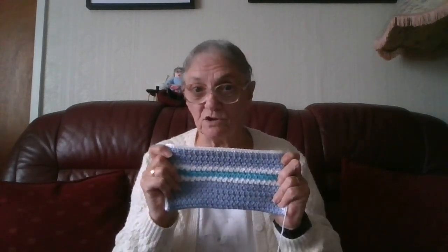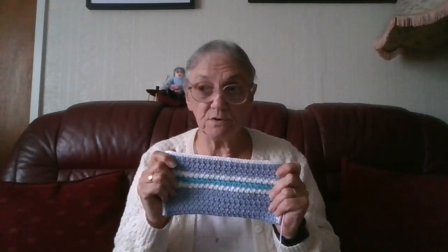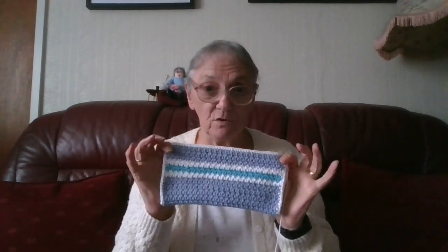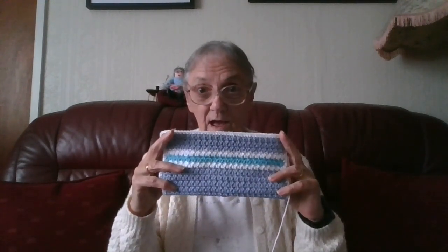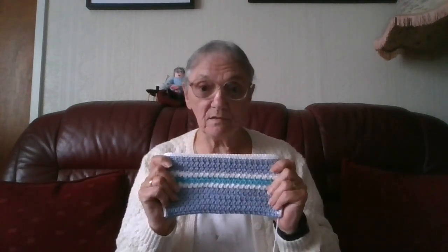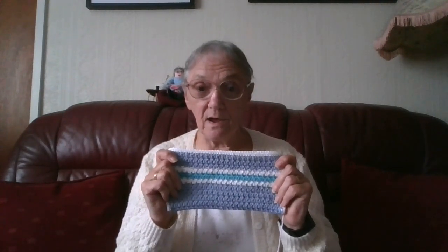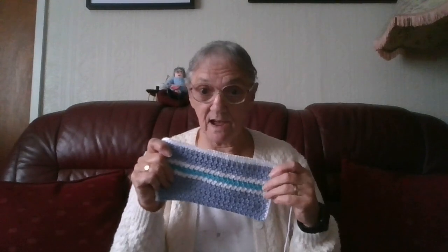be up for a couple of weeks yet, because I have got that special offer today up to midnight today, and I'm not going to get this finished by then, because I'm not going to sit and do all the hand sewing on this, because I need to get my friend's cardigan finished. So any of these I do, unless anyone messages me through email and asks for them, they'll be on eBay, however many I do, in a couple of weeks' time.